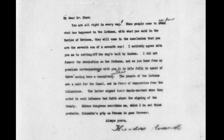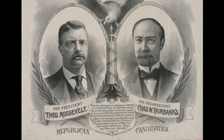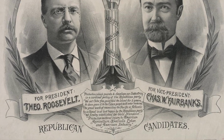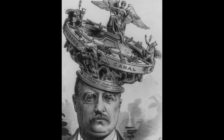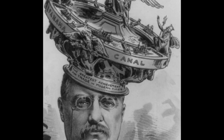This letter comes at a time when people back in the U.S. were beginning to speculate that the United States had influenced and aided Panama's revolution against Colombian rule because of the interest in the canal. Especially considering the fact that this last major push for the canal lined up conveniently with Roosevelt's campaign for re-election, it is important to understand the limits of this source in terms of reliability. Over the past century, historians such as Richard Turk have analyzed the United States' role in Panama's independence and found evidence that brings the truth of Roosevelt's claim into question.